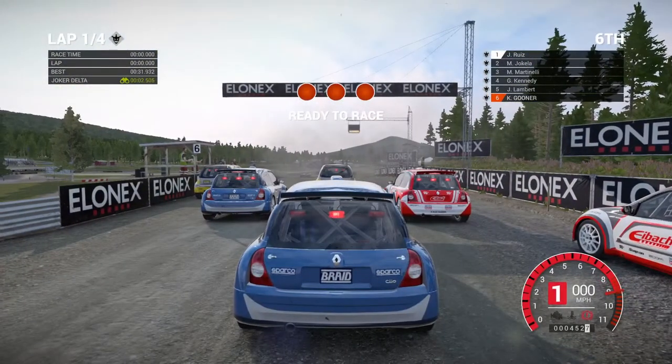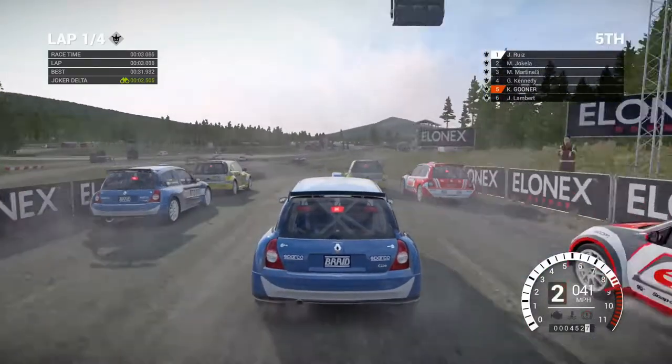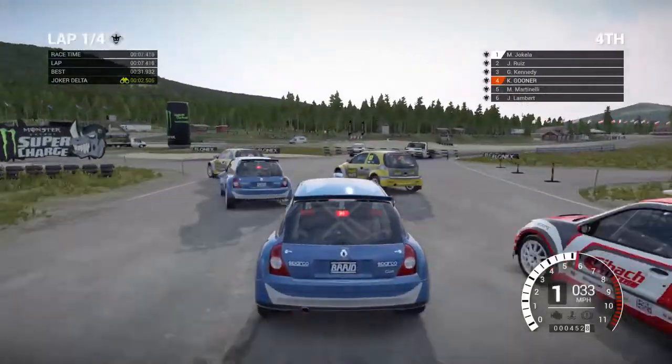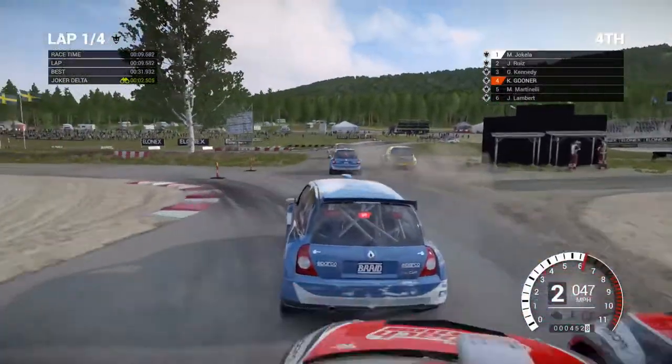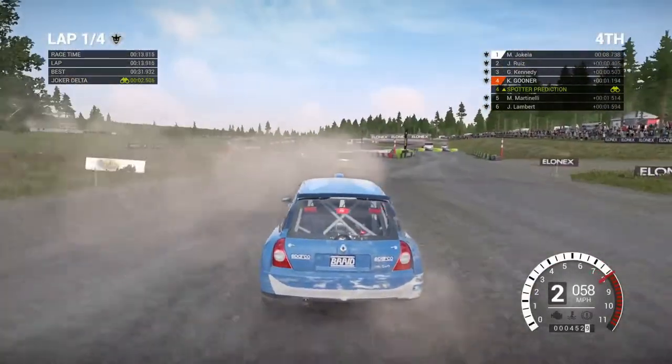So we start from the back in the semi-final. And let's see if we can get a good start. Go, go, go. And off we go. Loads of wheel spin on that gravelly section. Let's just go down here. I've just got to remember this circuit. Oh, God. Went straight into the back of the other Clio there. And I just got shunted as well. So there's quite a bit of damage to the car already. Thank you very much for that.